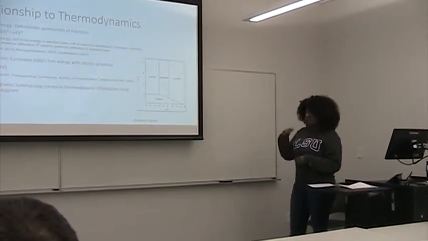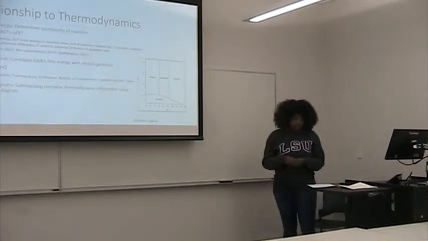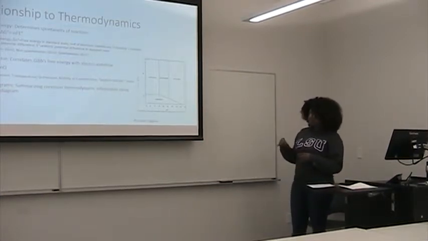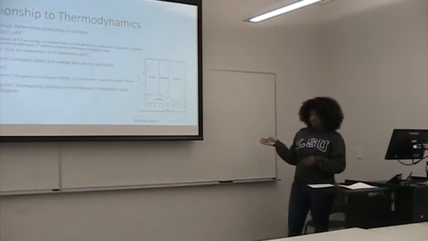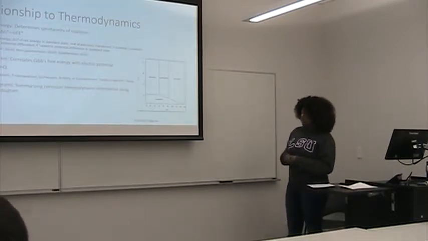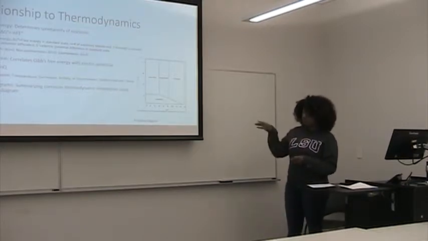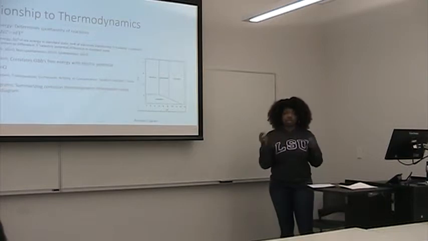So the Nernst equation correlates Gibbs free energy with electric potential. It tells how the cell potential varies with the standard state, with the electric potential at the standard state, which is E naught. And then you also have to relate it to the product to reactant ratios, which is going to be Q. So in a corrosion equation, you have, of course, the products and the reactants.